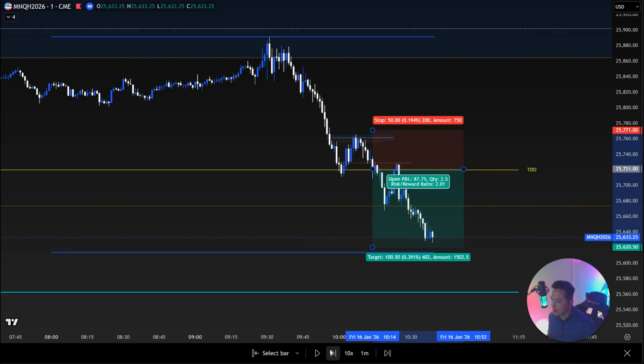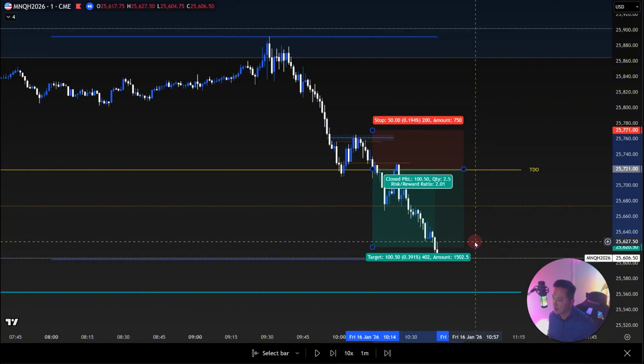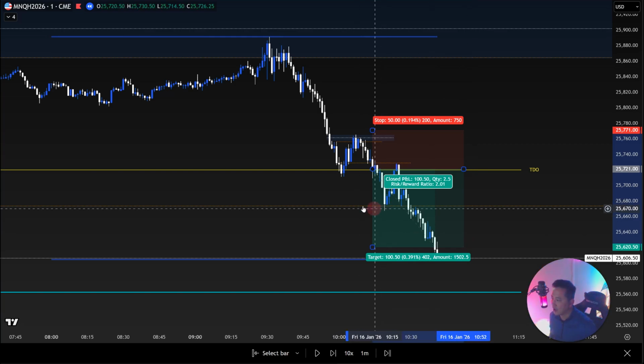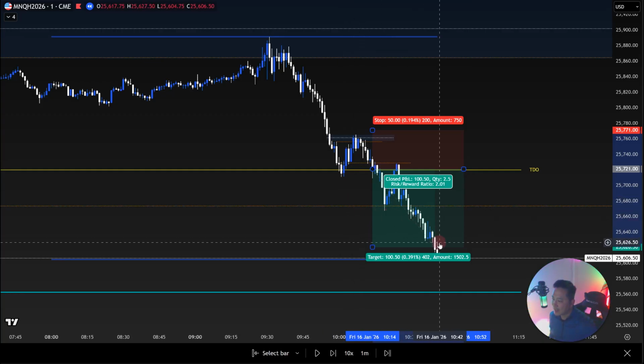Okay, and right there, there's our 2 to 1. So I would recommend going for at least 2R if you can, right? At minimum, you want to have at least a 1R trade to the next logical draw on liquidity. In this case, this was a 1 to 1 to the next logical draw on liquidity, right? After that, you can either set your trade to break even. In this case, we would have gotten stopped out at break even, right? Otherwise, if you just left the stop alone and went for 2R, then you would have got it here.